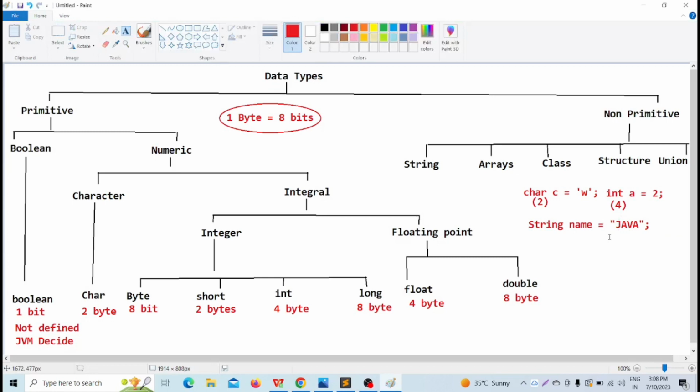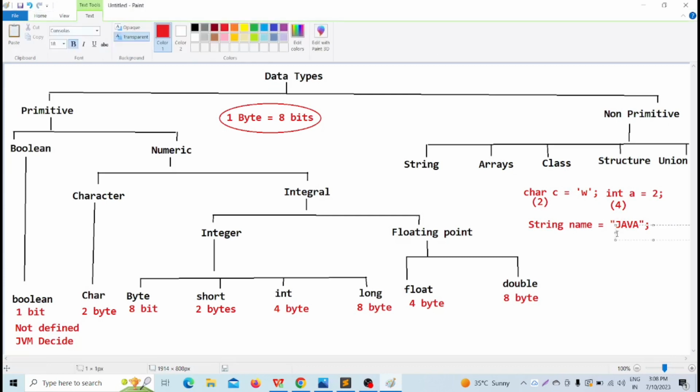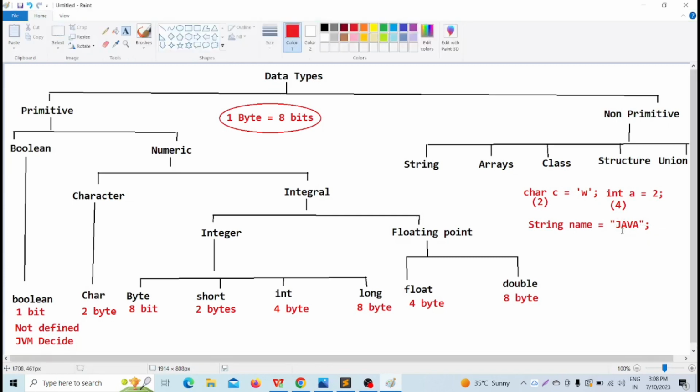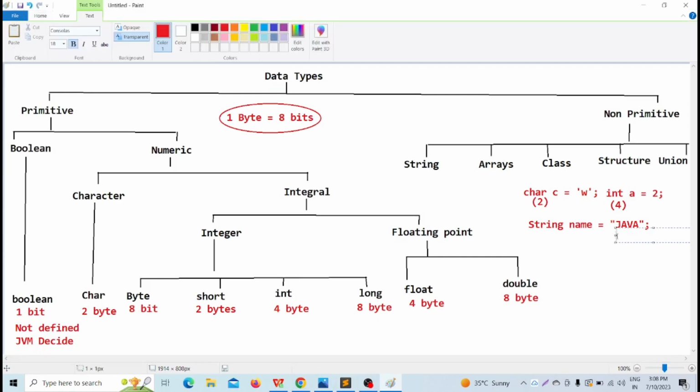For one character, the size is 2 bytes, right? So for 4 characters, 2 into 4 equals 8 bytes.